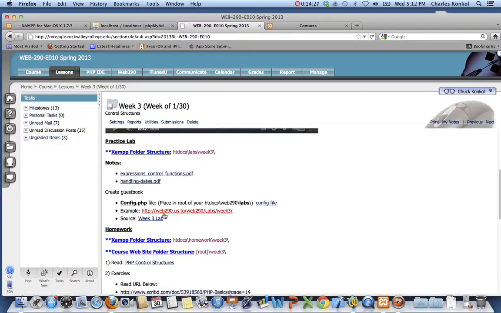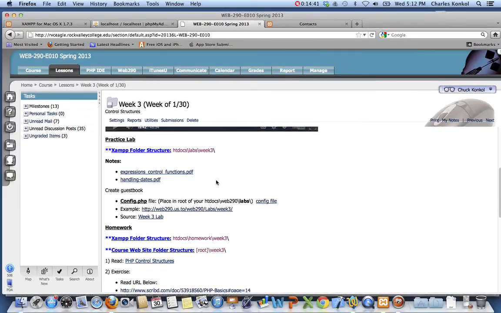The other thing you'll want to do, if you haven't already done so, is get the week 3 lab source file. When you download that and extract it on your computer, you want to make sure and put that as well in the week 3 folder for labs.